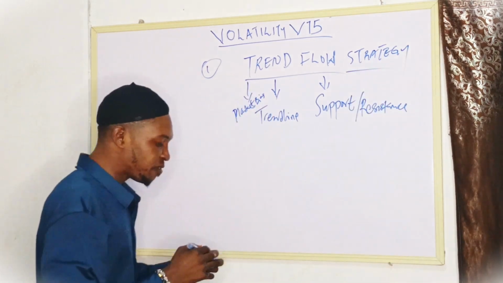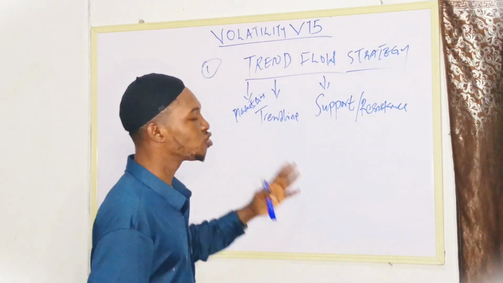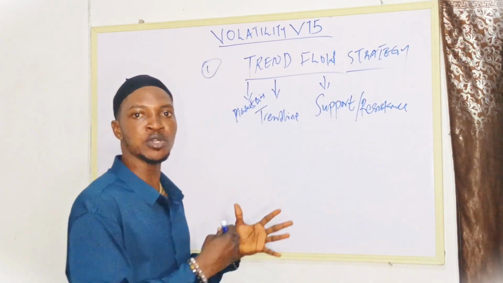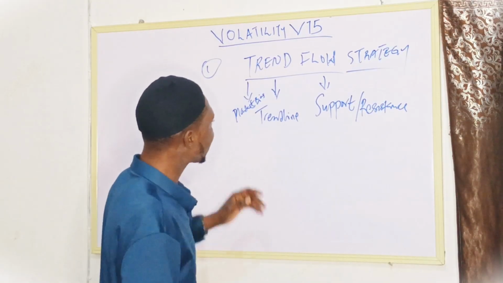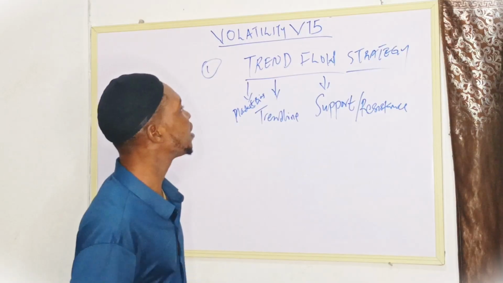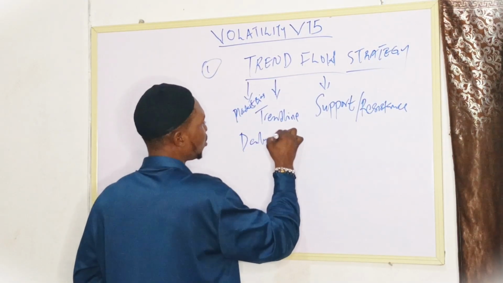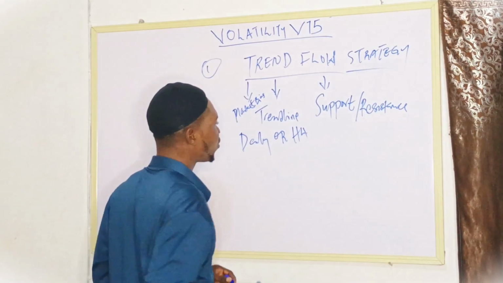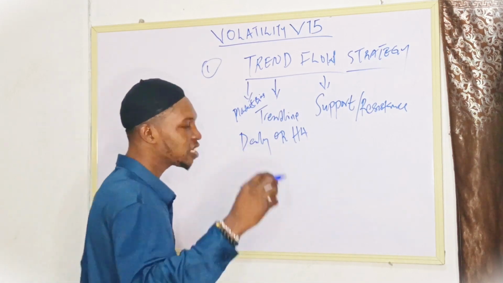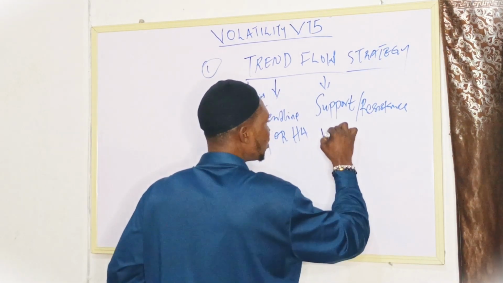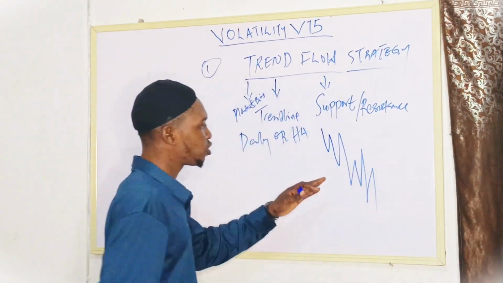Okay, so the first thing you need to do is to understand the market bias, which is where you try to figure out the trend of the market. You don't want to do the opposite of what the market is doing currently. So if the market is buying, you want to buy. If the market is selling, you want to sell. So how do you do that? You scale up to your higher time frame, which could be your daily or your H4. All right, so you go to any of these time frames to actually check what the market is doing. So if the market is bearish, you will definitely see something that looks like this, some sort of bearish move like this.